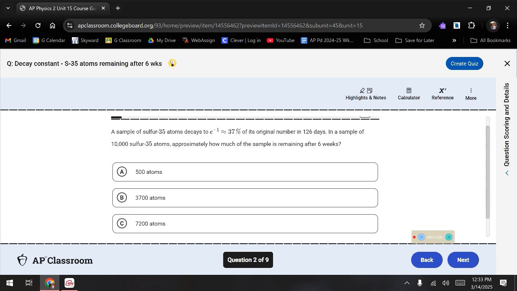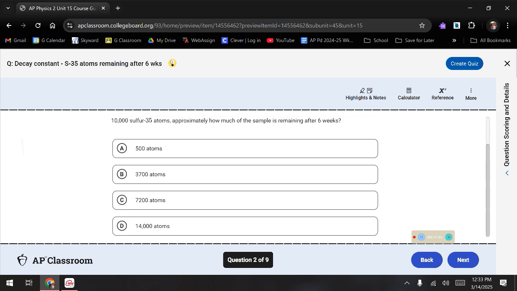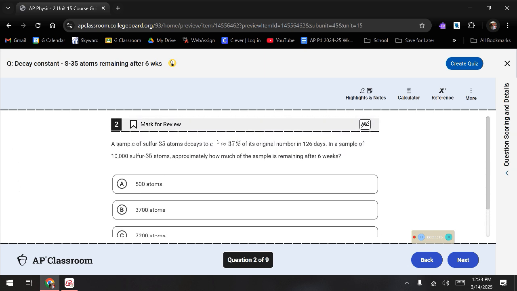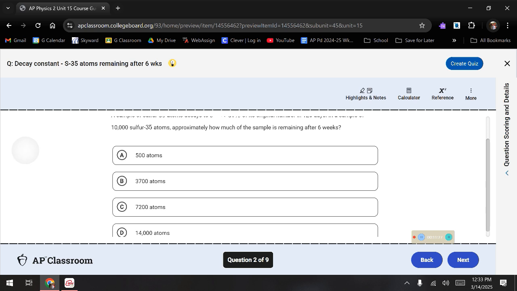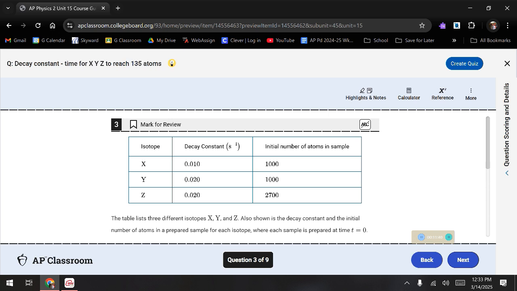Okay. So for this one, just use test-taking strategies. You start at 10,000. Which one's automatically out? 14. Okay, 37% of 10,000 would be 3,700, and that's going to occur at 126 days. You've only gone 6 weeks, or 42 days. So is it going to get to 37%? No, which means that one's out, which automatically means boom, you got your C answer right there. So you could trial and error that one. That being said, this next one you could also trial and error, but it is kind of fascinating.